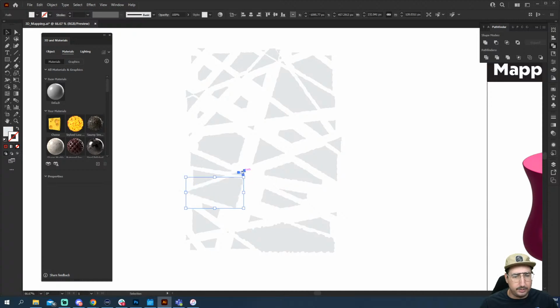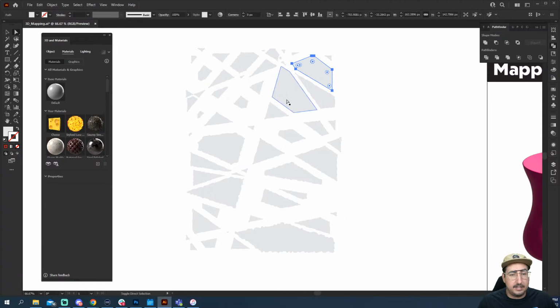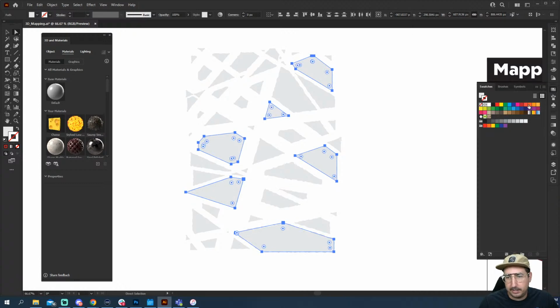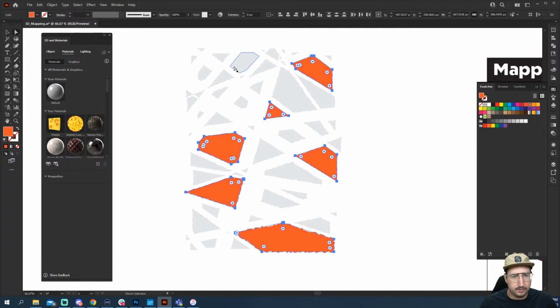If any of them get too close, you can come in and augment them individually. Up here, it looks like they're a little bit too close as well. And then what we can do is just grab a couple of these randomized using our selection tool, and we're going to start building a color palette. So I want to do maybe an orange here. Let's do an orange like that. And then probably a blue and a green.